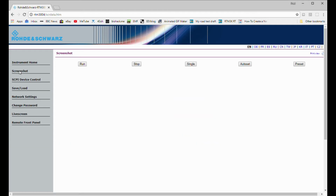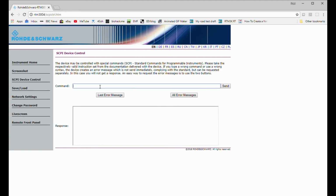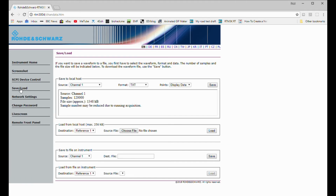It's a page for taking screenshots. I don't know why this is rather slow to load. Everything else seems quite fast, and there's just a couple of buttons here for a few functions. SCPI device control supports everything that the device supports. Here you can save and load display data, all the recorded waveforms, every setting. So basically everything you can do on the device you can also do via Ethernet.